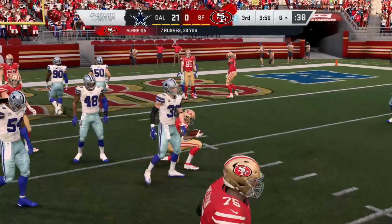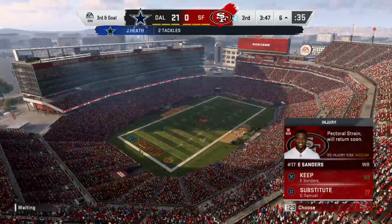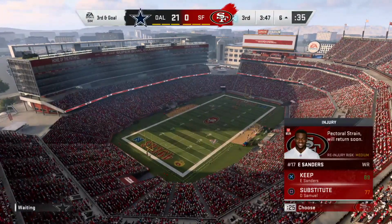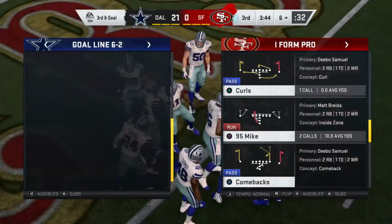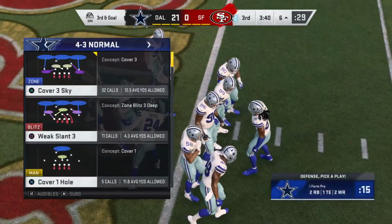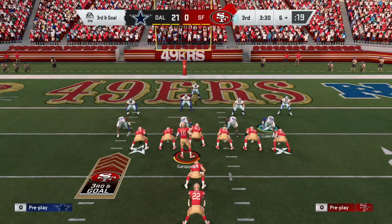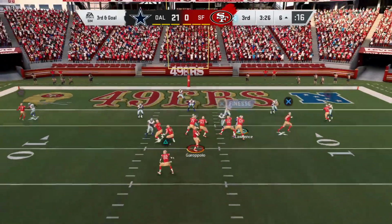And he is met quickly in the backfield. Down he goes, folded like a lawn chair. Not only was that a terrific play, but that loss of yardage they created this close to their own goal line gives them a little breathing room now as they move them back. And they're breathing fire a little bit right now, aren't they? A lot of confidence being shown by them at this point of the game. This is 3rd and goal. Still looking for the first points of the game.